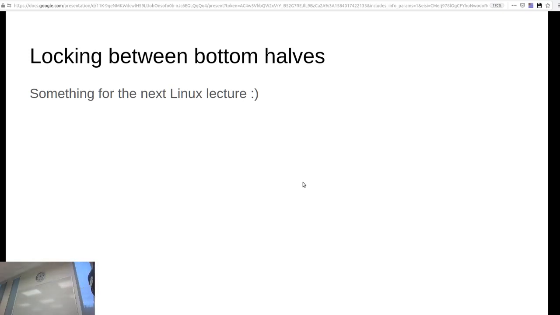And then, since there's this mess between the bottom halves, now you have soft IRQs, you have tasklets, you have work queues, and you have whatever other things you're going to use for the bottom half, there is a deep need for being able to lock on some of the data that these things are dealing with, because the same parts of the same interrupt can be handled in different ways. Parts of it will just be like the normal interrupt handler. Parts of it will go and do software IRQ or ksoftirqd. Parts of it can be a work queue task. So this is the end of the lecture.